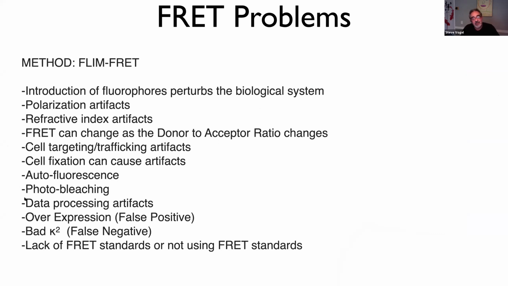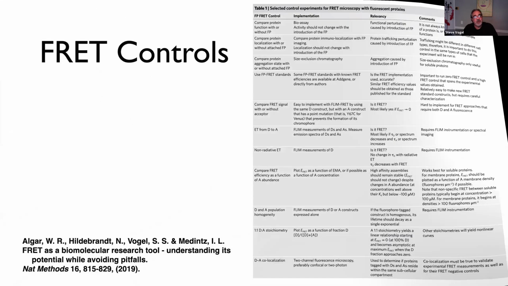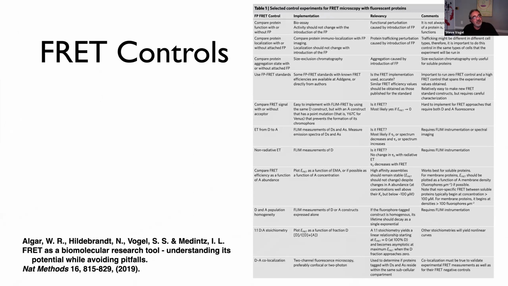And this is not new. On one hand, people who work in a field are trying to sell people on its virtues, and we tend to gloss over the problems. But there are problems, and you have to deal with these problems. But the good news is there are many kinds of control experiments that you can do to deal with these things. I'm not going to go through them here, but in our papers and other papers, there are lots of discussions about the many controls you can do to help you interpret your data.